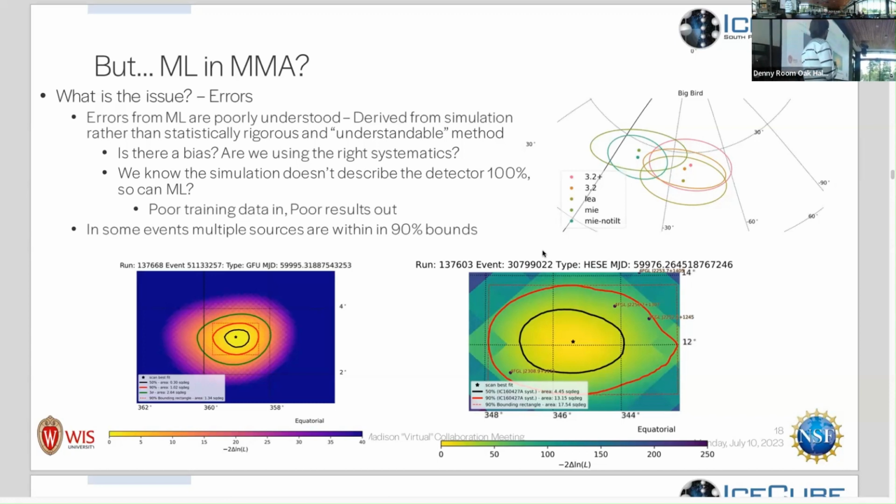And if we don't fully rigorously understand these errors, we basically want to minimize the chance that we send out some alert like this, where the 90% contour has multiple sources, and then we just lead people astray to some source that isn't actually relevant or important. And so probably if we're going to incorporate neural networks, our best bet is to do something like I mentioned with the ICE models before, where you do some kind of hybrid with maximum likelihood and neural networks.